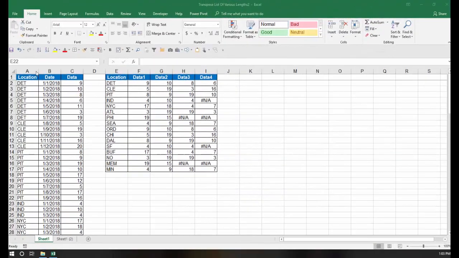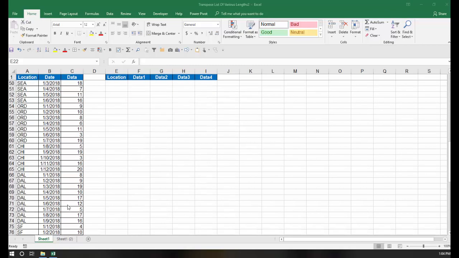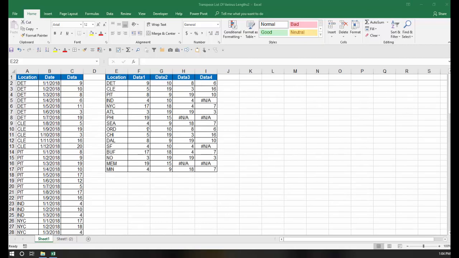So here was our scenario. We had this list here, various cities, Detroit, Cleveland, Pittsburgh, etc. And each one had data, but there were different quantities. Detroit had 7 different entries, Cleveland had 5, Pittsburgh had more, etc., all the way down. And what I wanted to do is convert that and just pull into this table here the first 4 entries of each one of those cities.